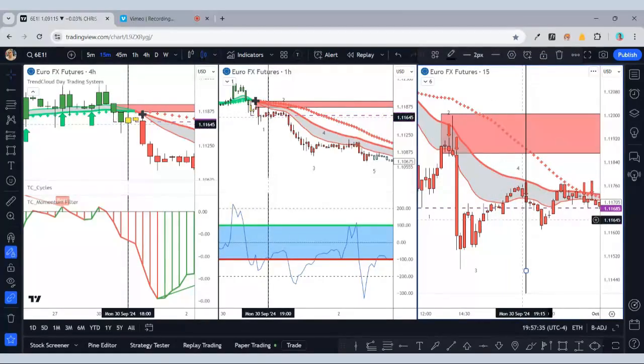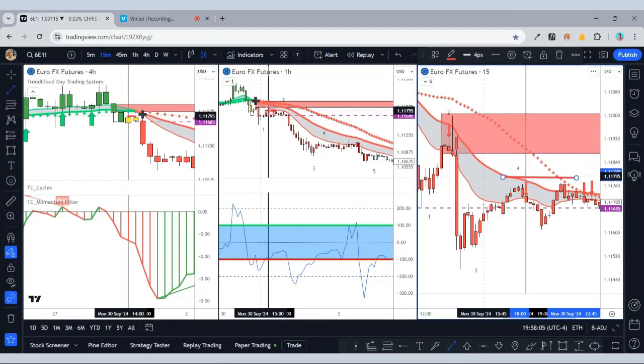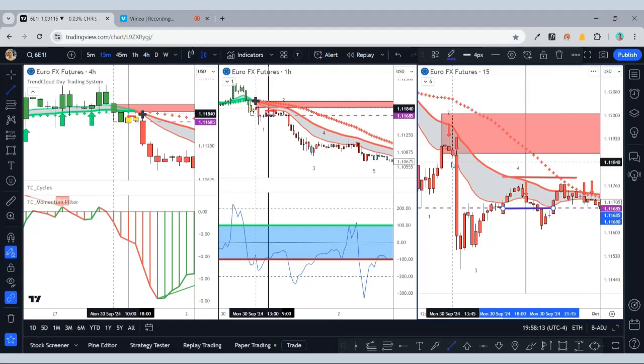We get another TrendCloud signal, and let's see, can we take that trade? We sure can. We're still down on the momentum. CCI is down, trend is down on the 1-hour chart. There's your TrendCloud signal, yes. And it looks like we can buy it right at that line that we drew. So I'm just going to draw a stop loss there, okay? And we'll make that red. Okay, so there you go. There's your stop loss. And right about here is your entry point. We'll make that blue, just because. All right. So let's see what happens.